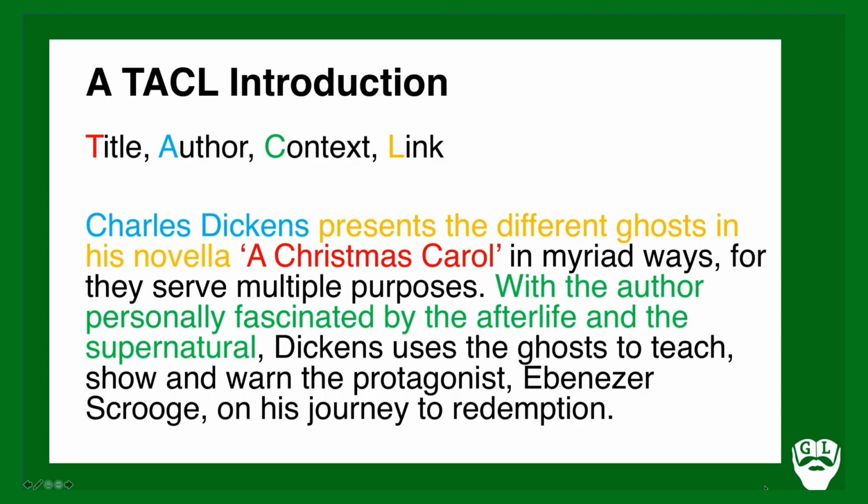So, Charles Dickens, coming back to the author rather, presents the different ghosts in his novella. So I'm linking back to the question. A Christmas Carol, I've used the title. In myriad, that means many different ways, for they serve multiple purposes. With the author personally fascinated by the afterlife and the supernatural, so we've got that idea of background and context. Dickens uses the ghosts to teach, show and warn the protagonist, Ebenezer Scrooge, on his journey to redemption.